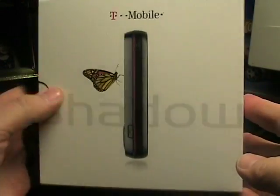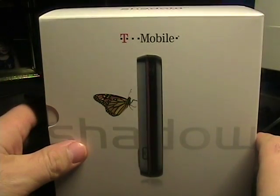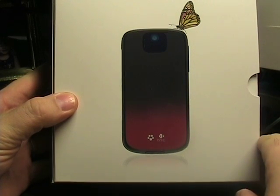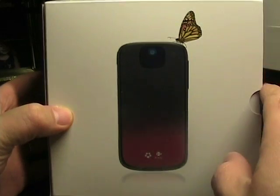is actually pretty nice on this device, similar to the box and how to set up I had on my G1. So this is one side of the package, and here's the other side. And as you can see, the gradients in the back of the Shadow are actually pretty cool. It's a burgundy to black, and I'll show that in a minute.